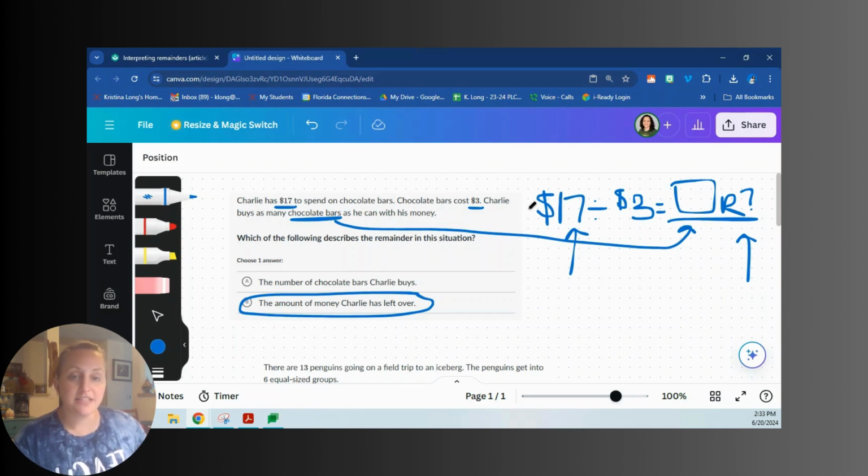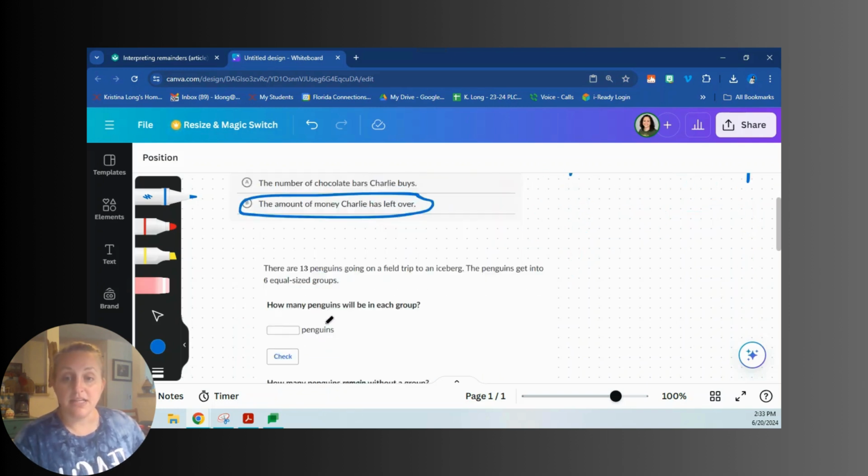Whatever that dividend is, that's what your remainder is. Whatever you start out with, that's what's going to be left over. Okay. Your divisor and your quotient may not be that item, but whatever you start out with, if you have anything left, it's left over from what you start out with. That's kind of a way to remember it. Okay. So in this case, you started out with money. So the remainder has to also be money.